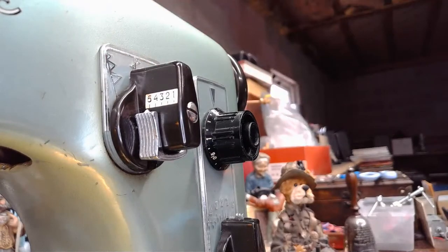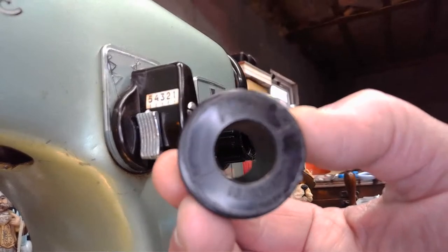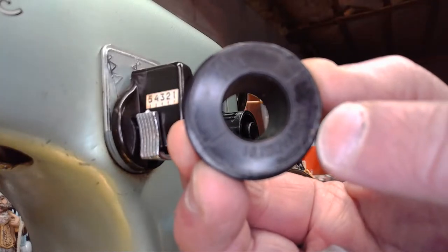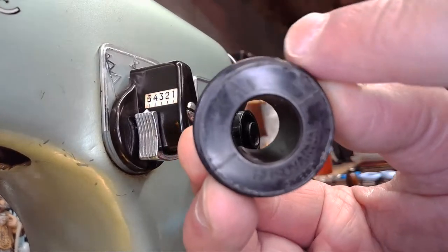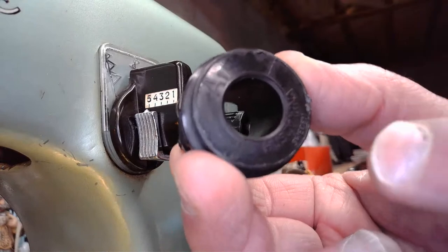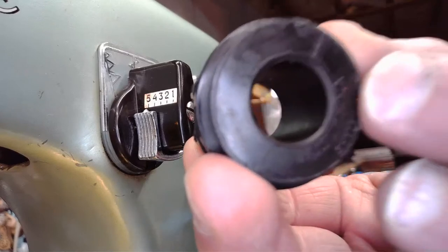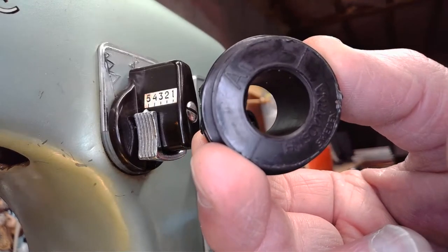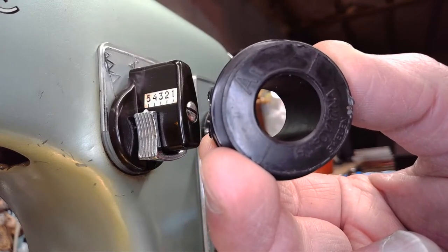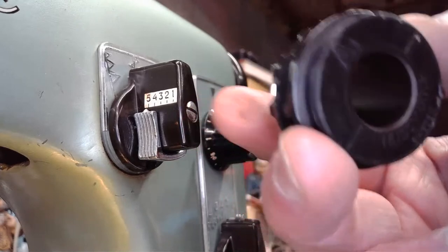So on every cam like this, you've got a zigzag that is engineered into the cam that also defines the stitch boundaries. Remember me talking about how you don't want to operate this machine without a cam, because one of these little braille bumps is telling that machine, do a zigzag and don't swing that needle beyond this boundary. That's why this cam being in the machine is absolutely critical, because it'll keep you from having a needle strike on the throat plate and causing scarring to that throat plate opening. So it defines that, and position 5 always gives us a zigzag.